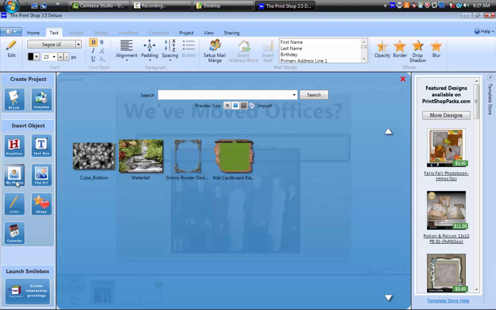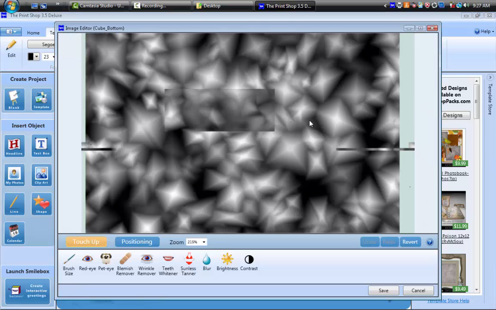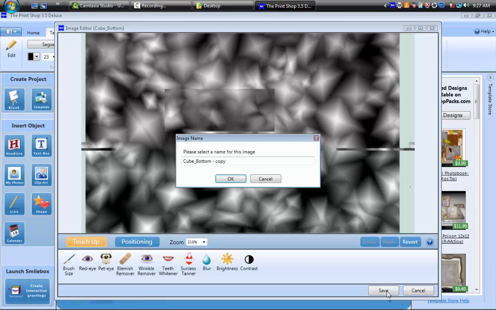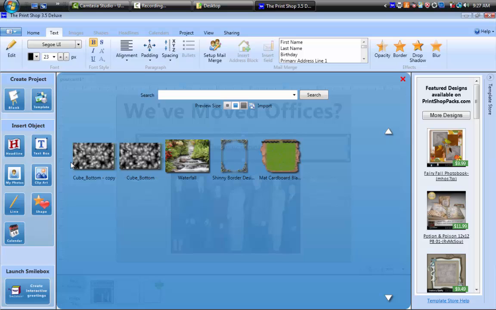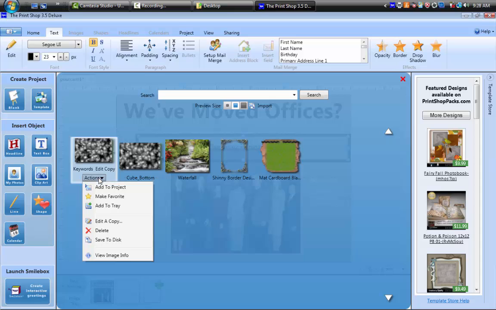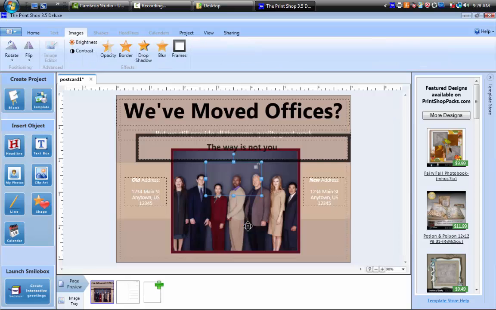All you do is go to my photos, and then click on it, and then it's going to add it to the project. Okay, so you click on action and then add to project, and it adds it to the project.